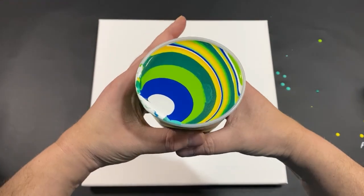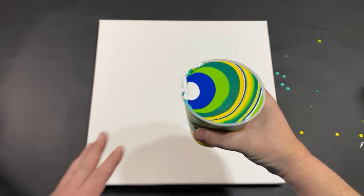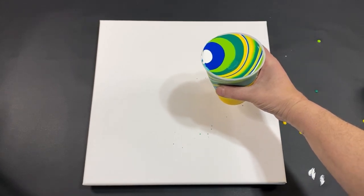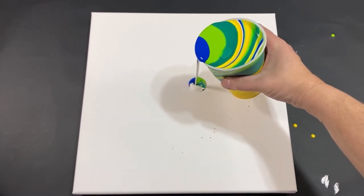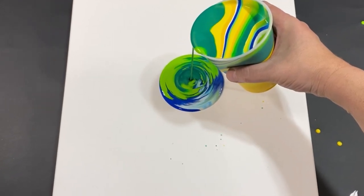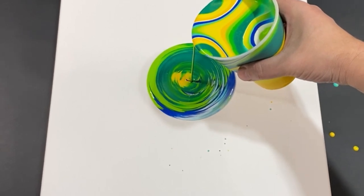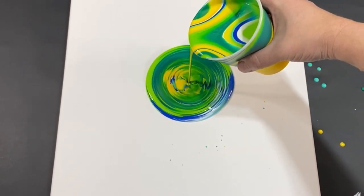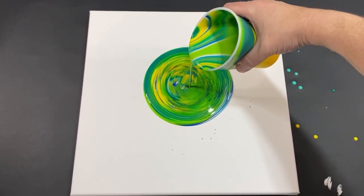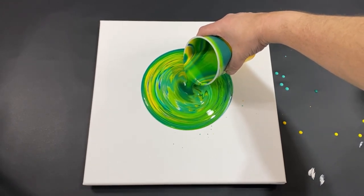Okay, so let's get right in there. All right, ready, guys? We're gonna go right there. It's looking good so far. Straight pours are so nice. They're so cool. Could twist them a little too. I'm gonna twist this one a little, kind of speed it up because it's blending. The green is blending a lot. A lot of green in this one, huh? That green just really overtook everything.